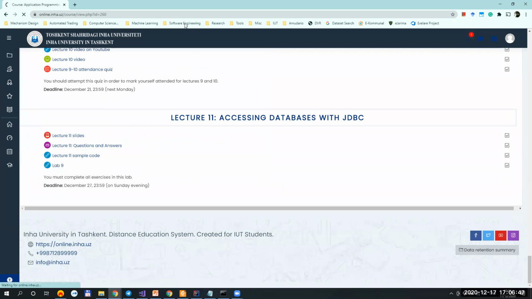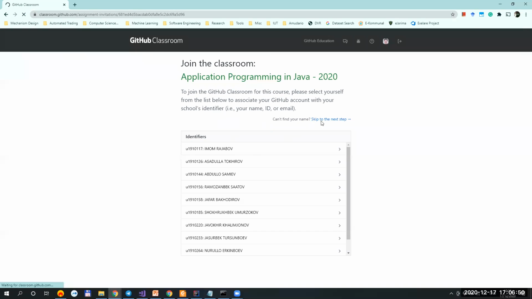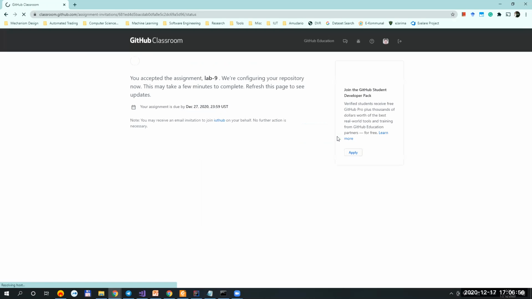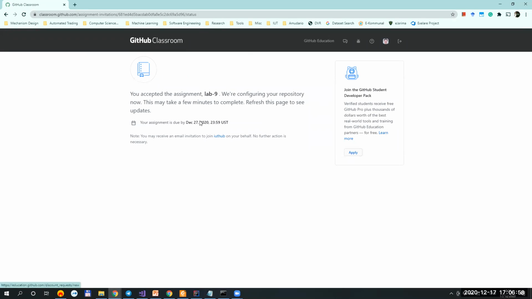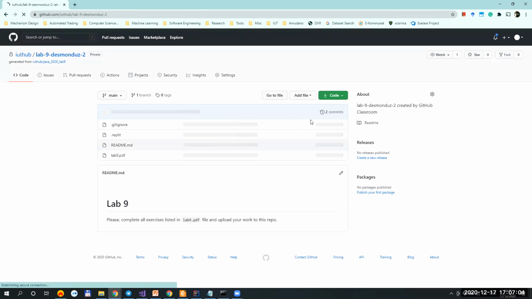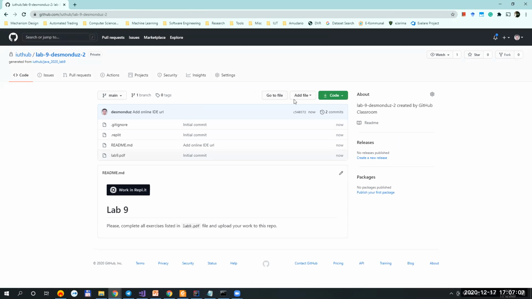Okay, so I uploaded the lab exercise as usual. Let me go and accept lab 9. It should create a new repository. Let me find that repository. The deadline, I gave a little bit more, is the 27th of December, so I'll copy that.